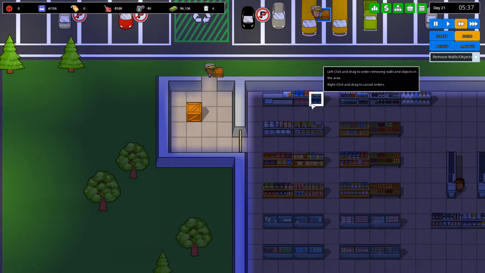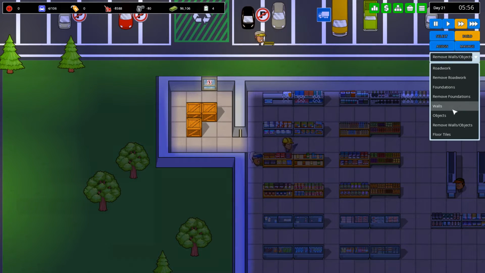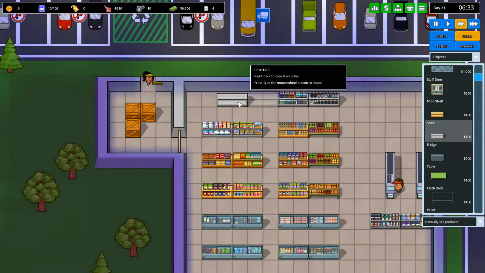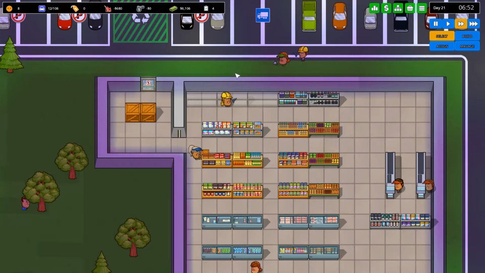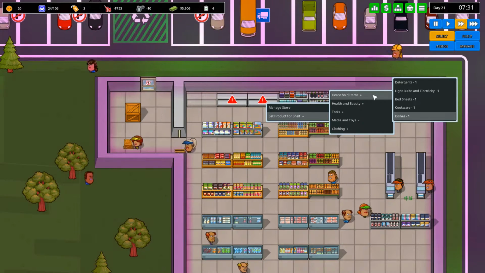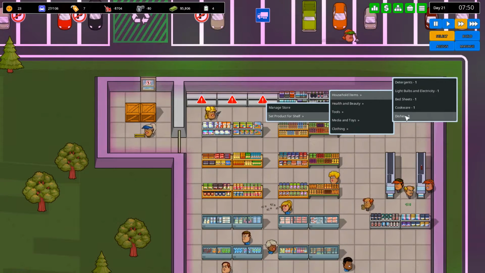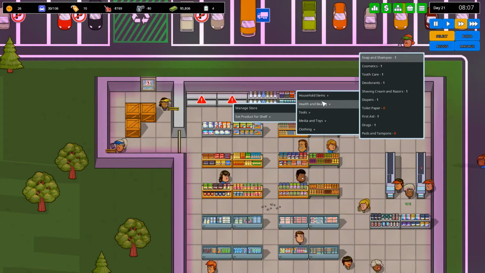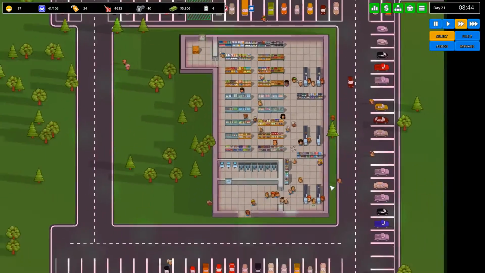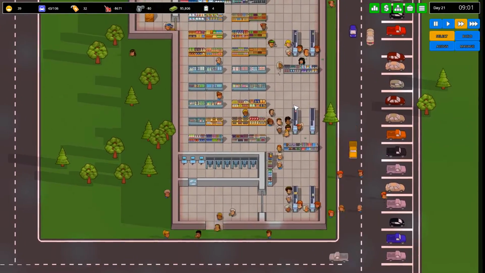Remove walls and objects. Remove those ones, I suppose. Okay, what's that? Like, toilet roll. That's definitely toilet roll in that one. Yeah, let's put them in there. We're spending the money on stuff which we don't really need to be spending money on. There was definitely dishes. Or cookware. Yeah, dishes. Okay, then that should update everything else. Toilet paper. And pads and tampons.